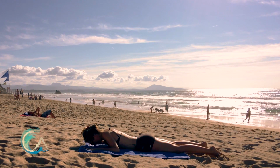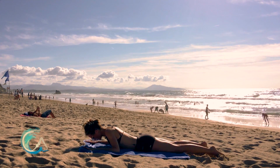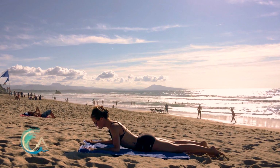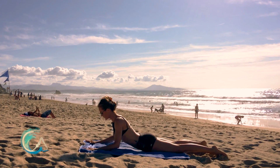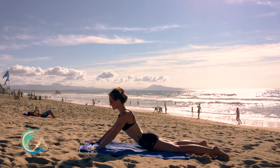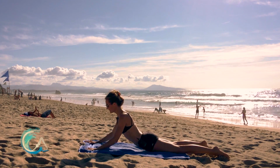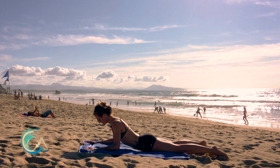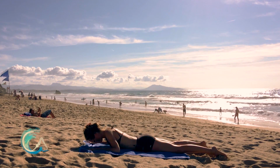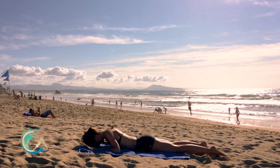Take an inhale here. With your exhale, start to push down through your forearms as you pull the heart forward, and then your gaze is going to travel to the front of your mat and then forward. Start to lift your whole upper body, pulling the abs up and in with you. Glutes are strong. And then exhale as you lower the spine down, just as if someone was walking on your back. So it comes down 1 vertebra at a time, and your forehead is last.